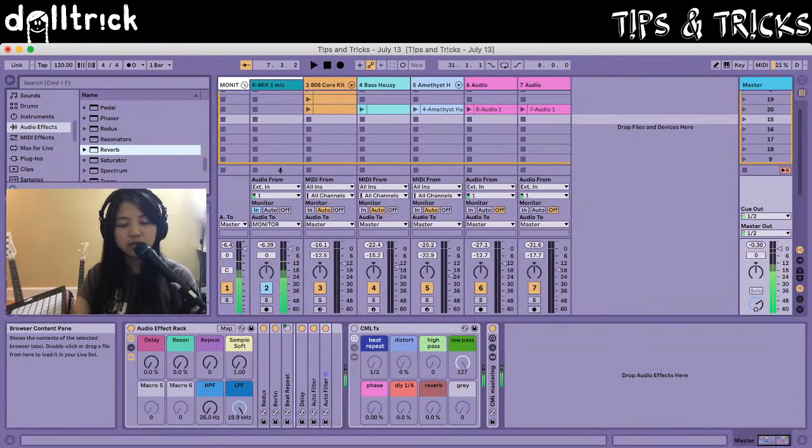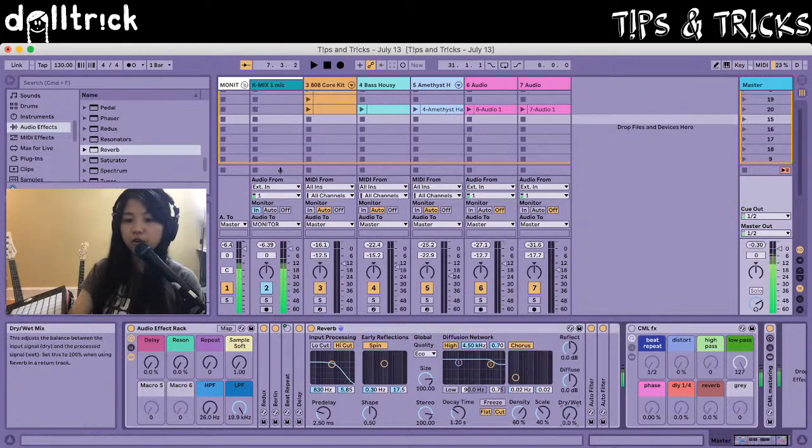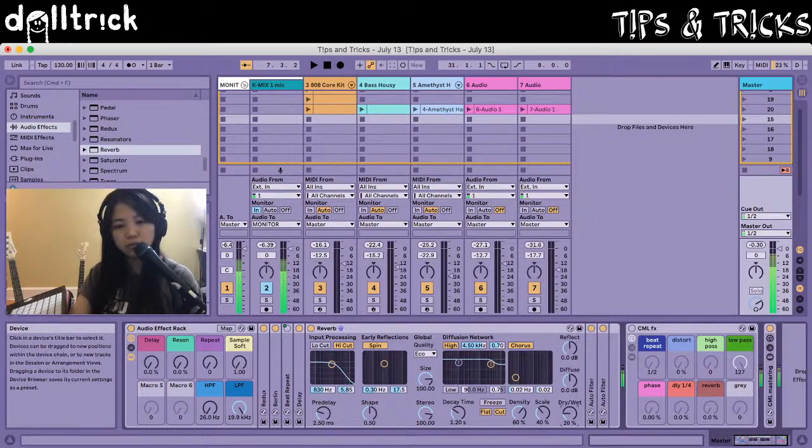Great. So now we'll also have a dry wet knob that we can map. But before I map the dry wet knob, I want to tweak a couple of the parameters on this reverb. So I want to make this have a longer decay time. So, long decay time.